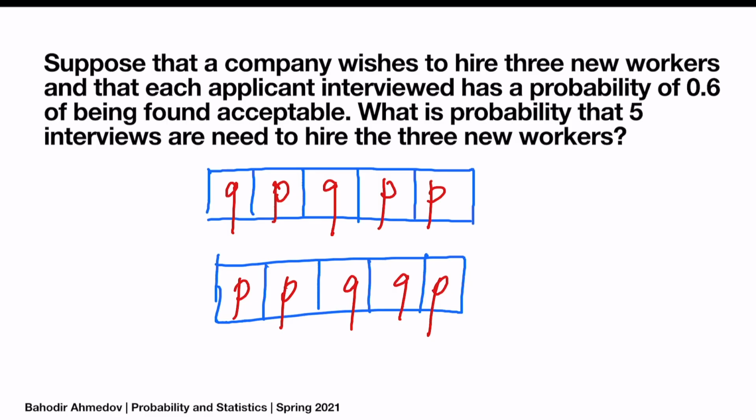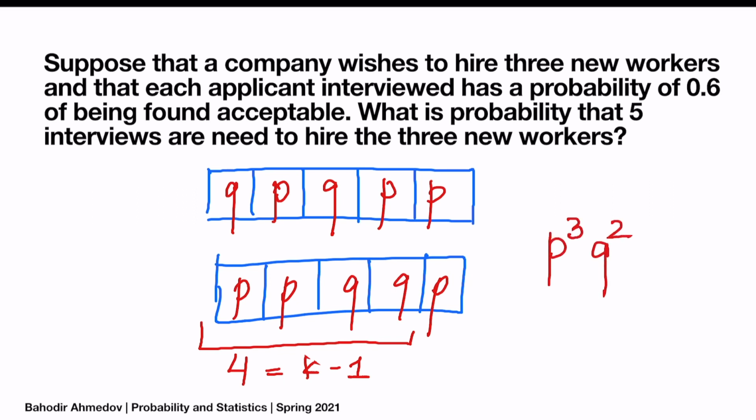And still, if I would like to find the probability, I need to work with the previous four trials, which is equal to n minus 1. So in our case, or k minus 1, let's say, k minus 1 trials. Then you see, it doesn't matter what the scenario is, the number of successful trials is always going to be equal to 3. It means that I need to have 3 P's, and the rest is going to be Q, 2 Q's, okay?